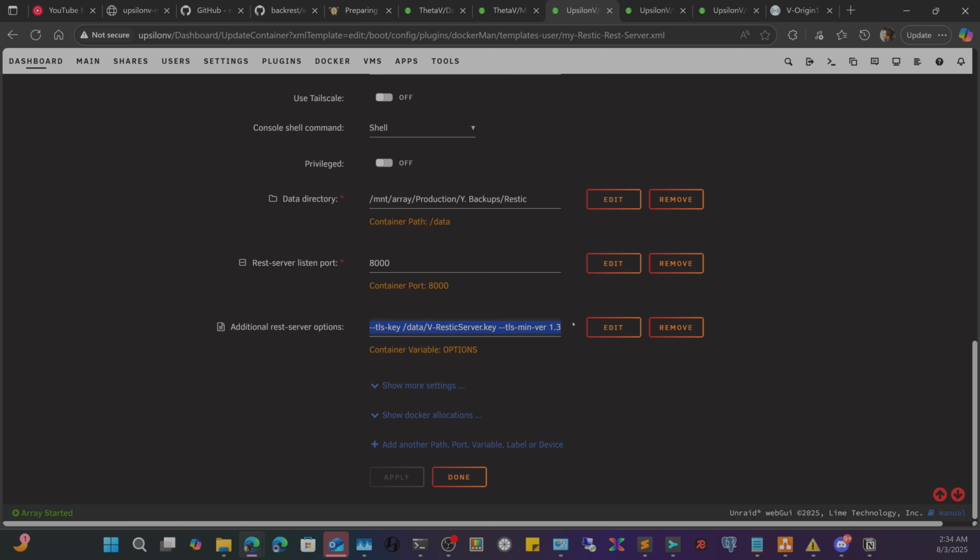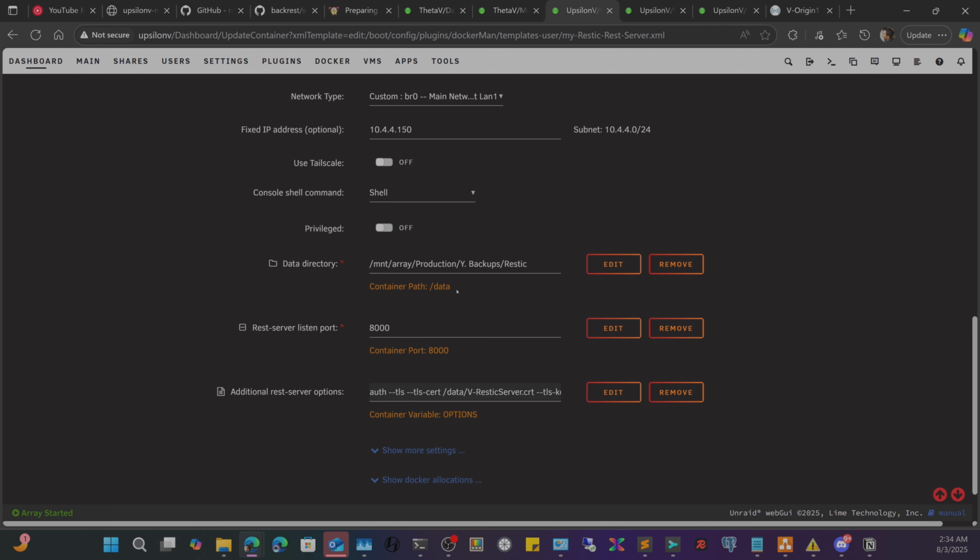And then of course you can't enable TLS without your certs, right? So now this is where, come on, I wish it didn't move whenever I move away from this. This is where you specify your certs. So you enable --tls, then you do --tls-cert, and then you give it the directory that you moved your certs to. You've got to remember this is going to be internal to this application. So even though I moved my cert here, this is not the directory I give it. I give it what it would look like if I was inside my container trying to get to it, which is this /data path.